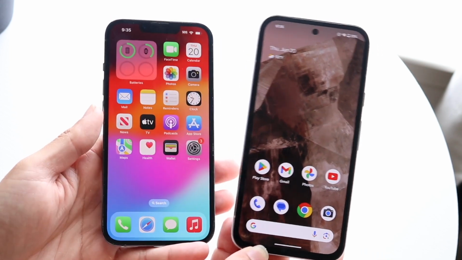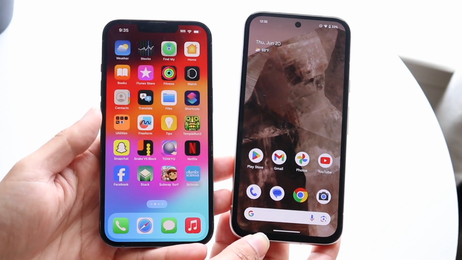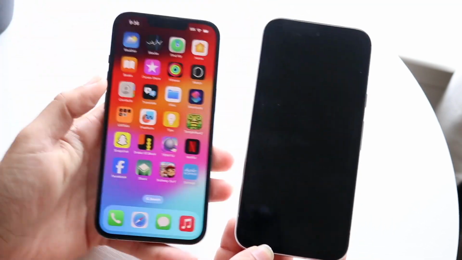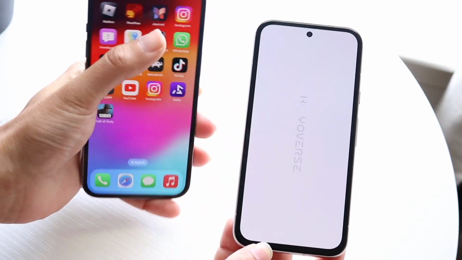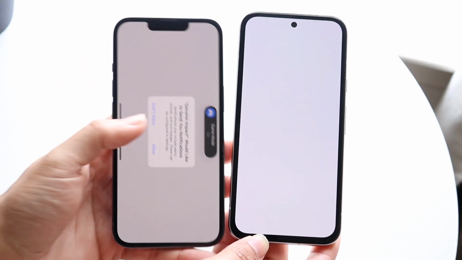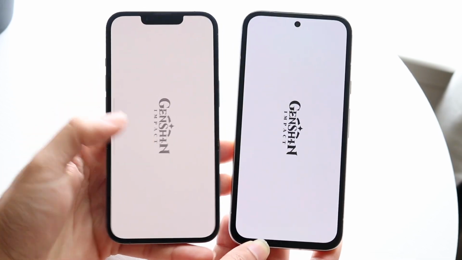They're both tuned profiles for different games that you may play. So no matter what game you jump into, let's say we're jumping into Genshin Impact on my iPhone 13 Pro, you should theoretically be able to enable game mode immediately as soon as you turn it on. So you can see on my iPhone 13 Pro, I just enabled it, it's already enabled.